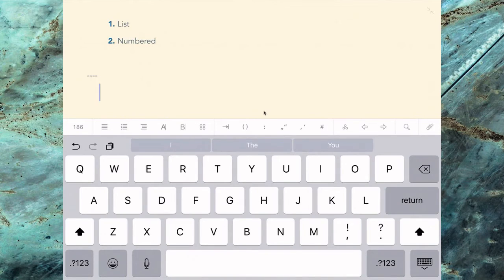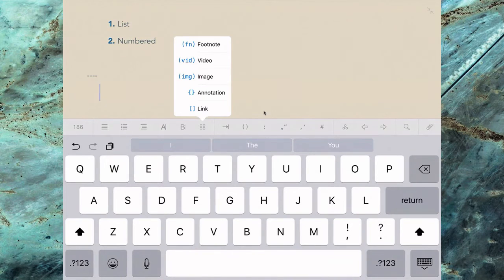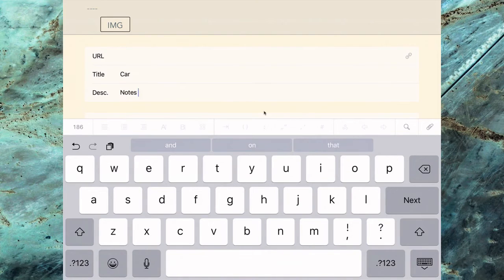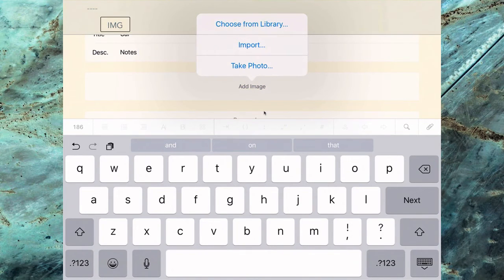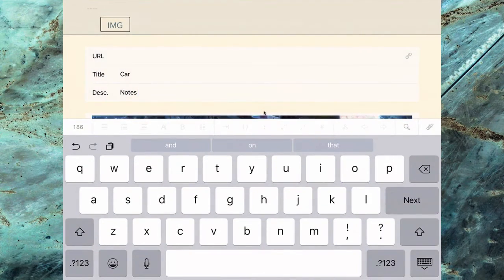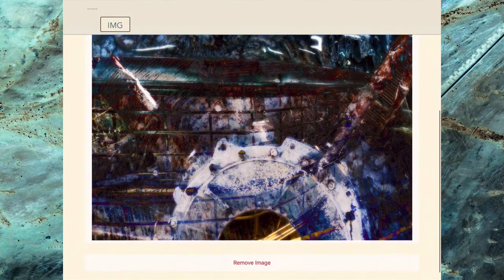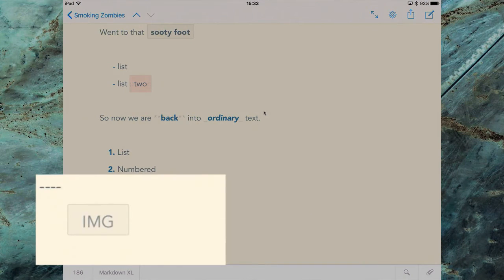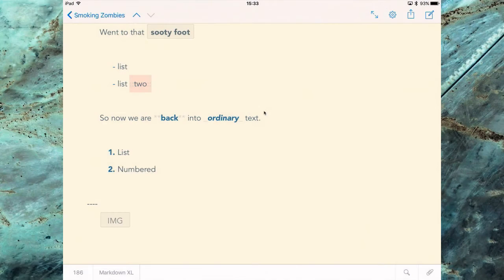So now what I'll do is let's put a picture in there. So let's go to this one here, we're going to go to image. And if you put a URL into this here, you want to make sure that you've actually got a picture at the end of that URL, otherwise it's not going to show up in the preview of it. So let's put the title of it, and we're going to add an image. So choose an image from the library, and I'm going to use this one here. So I've got an image in there from the library. That's the image, look. And go back to editing. So just shows up in this editing area as the image there.